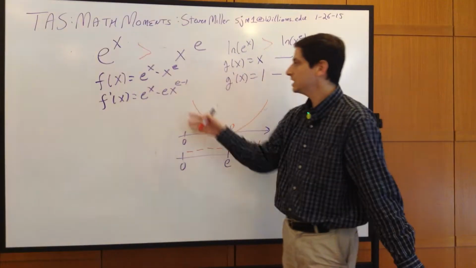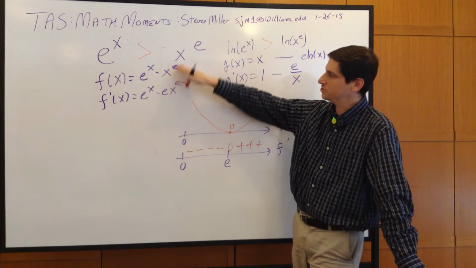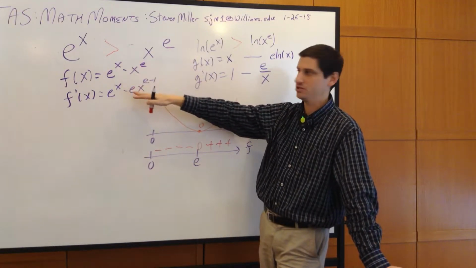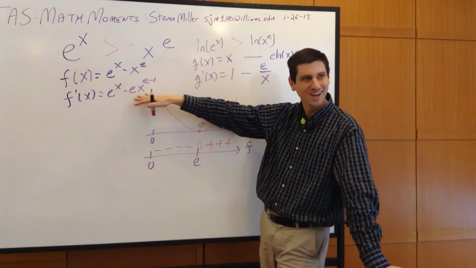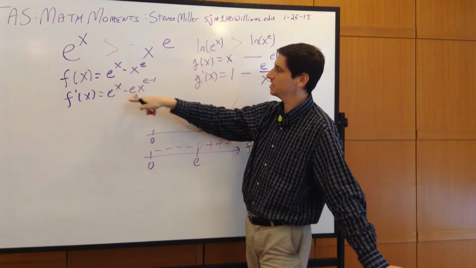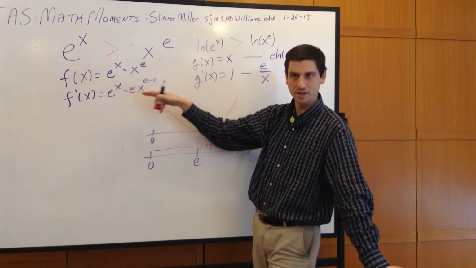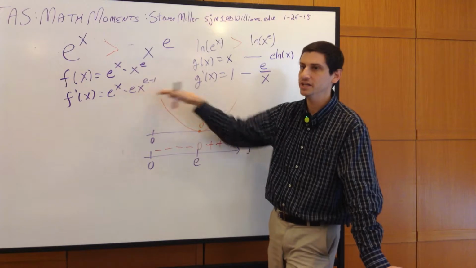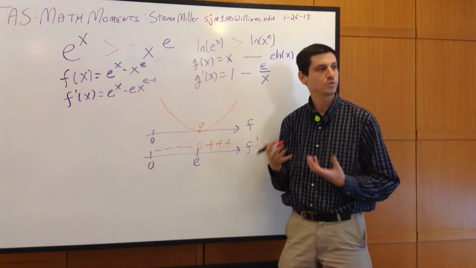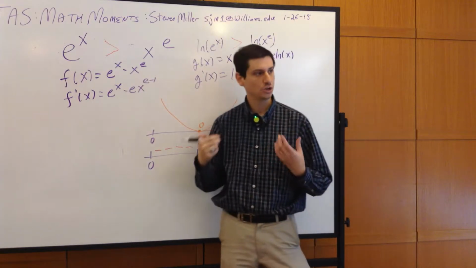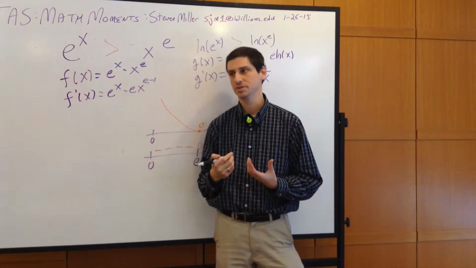The other thing I really like about this problem is, if you want a nice homework problem, try to do a similar analysis looking at this. Try to find the critical points here, and do all that analysis. If you take x equals e, it does look like something nice is going to happen. Are there other critical points? To me, the analysis is a little bit harder here than it is here, and this illustrates one of the reasons why we like logarithms. Logarithms make things a lot simpler to see relationships.